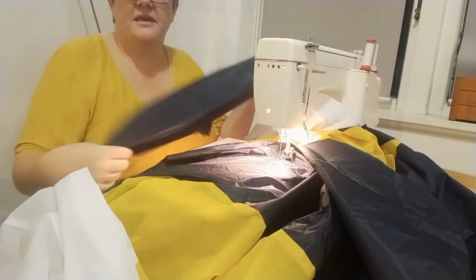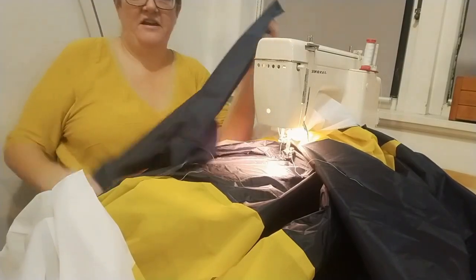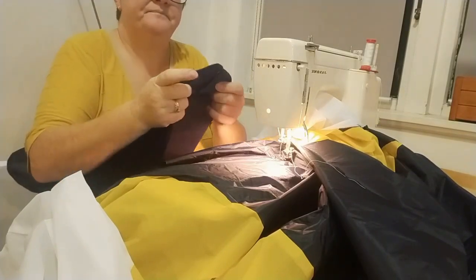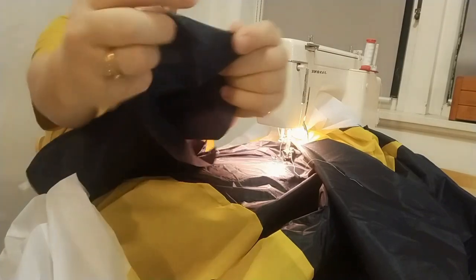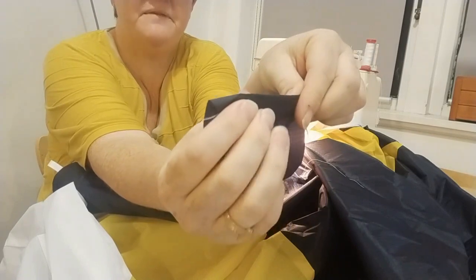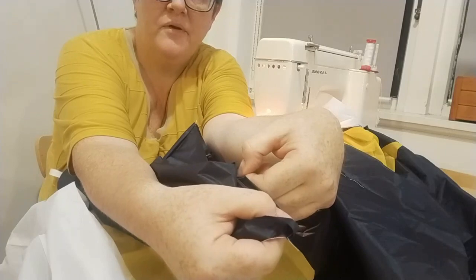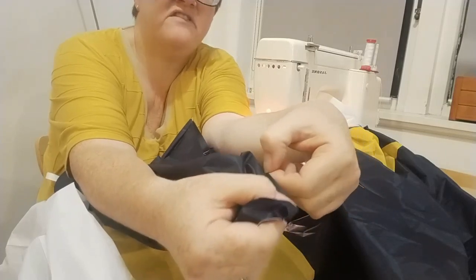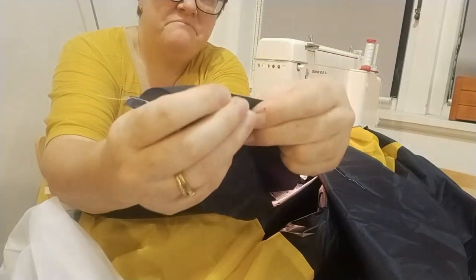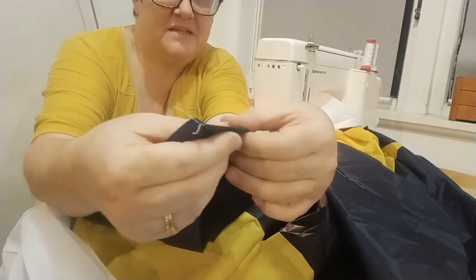We're now going to take our dorsal fin and find the front. So we should have it facing like this. We're going to start by folding the edge under. We're going to create a 10mm seam this way, and we're going to sew it down on top of the main body of our kite, so we'll have a visible seam. Fold it 10mm under, but keep your seam 4 or 5mm from the edge to keep it neat and tidy.